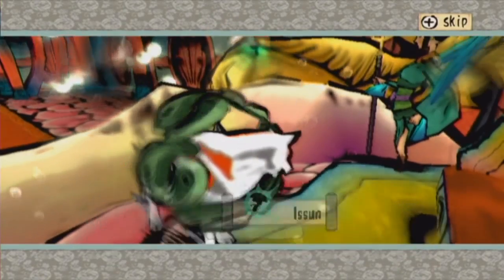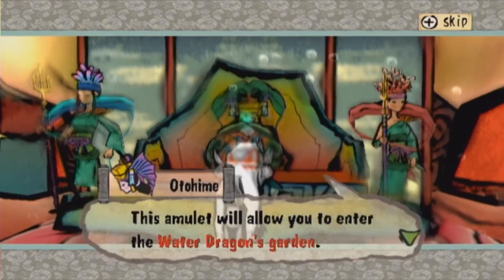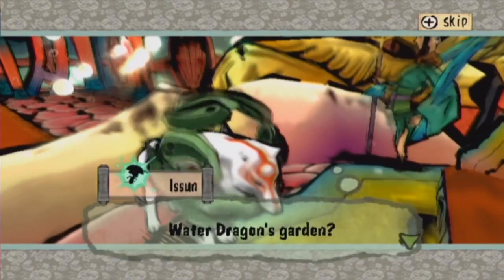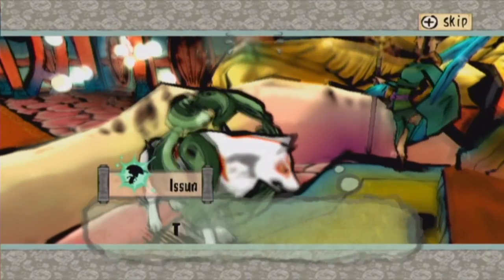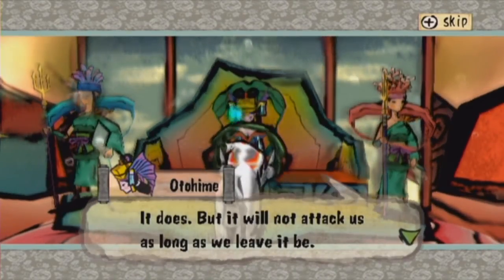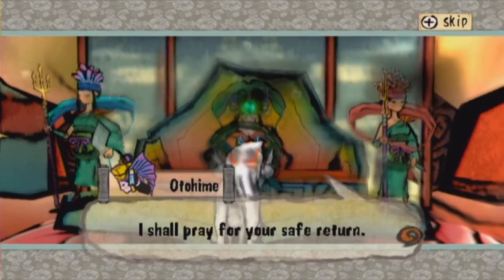Huh? But Ami? Oh, great Amaterasu, your compassion is truly as deep as the sea. And you're ever quick to decide. This amulet will allow you to enter the Water Dragon's garden. Water Dragon's garden? That is correct. The Water Dragon makes its lair in a garden here at our palace. Here? At this palace? The thing lives here? It does, but it will not attack us as long as we leave it be. I doubt we will come out alive if we enter its lair, but I truly believe that Amaterasu can retrieve the dragon orb. I shall pray for your safe return.